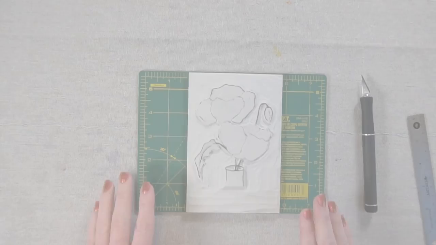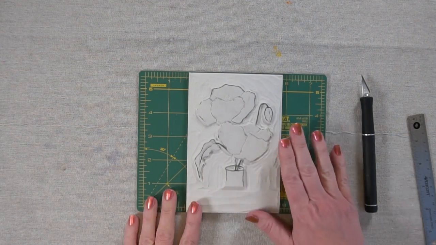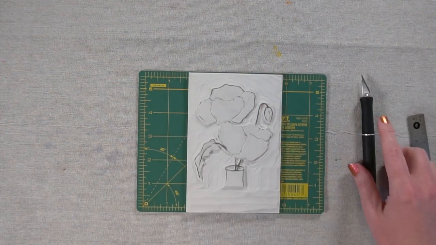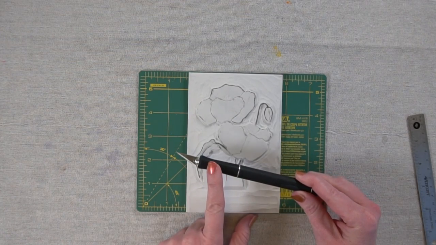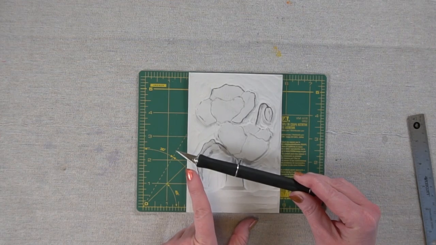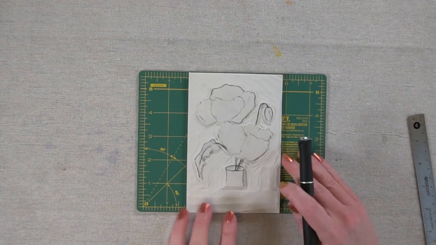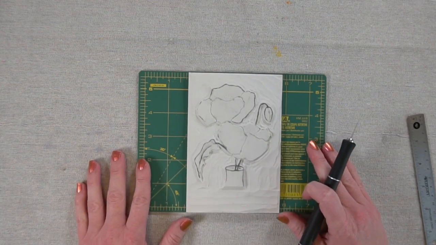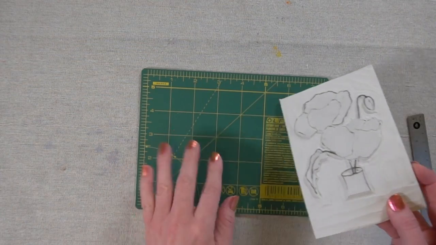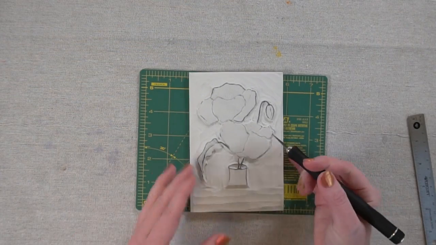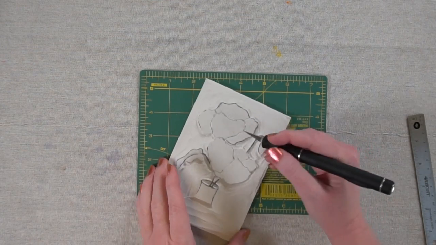Okay I finished carving and now it's ready to cut into the separate pieces so that we're able to ink up the flowers and the items that we want to be green separately. You'll need an exacto knife or a precision knife. You want something that you can do a fairly fine cut on because there are some areas like right here where it connects that we need to be able to be very precise with our cuts. I have a self-healing mat, you can use a cutting board if you do a lot of sewing.